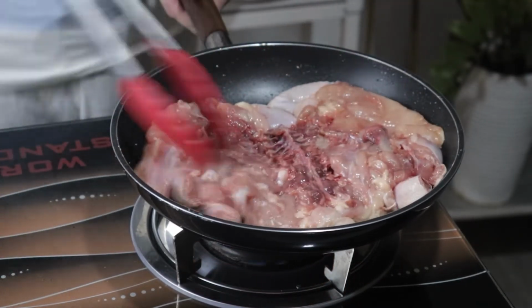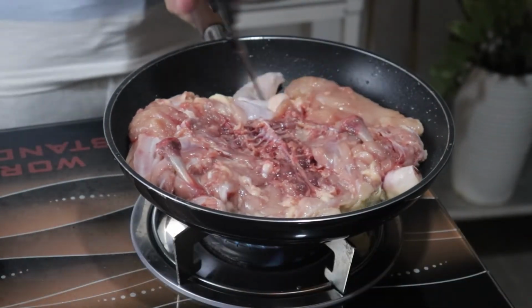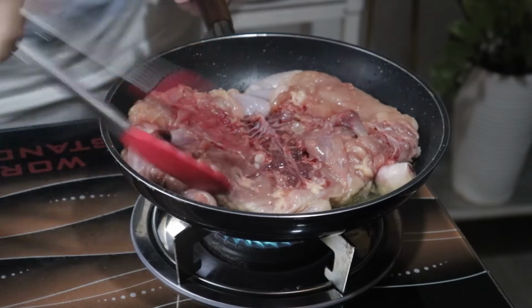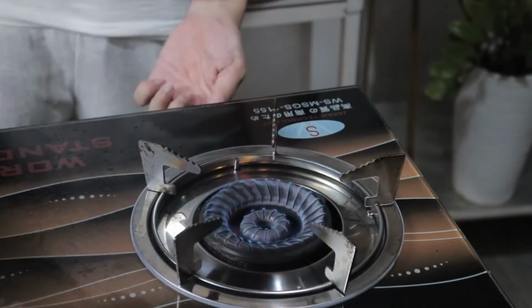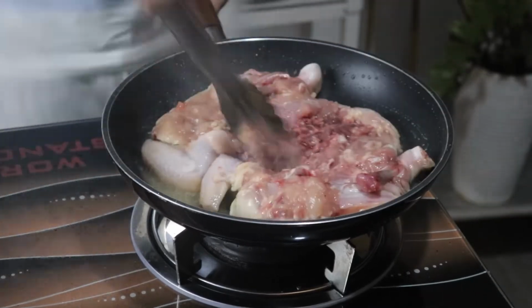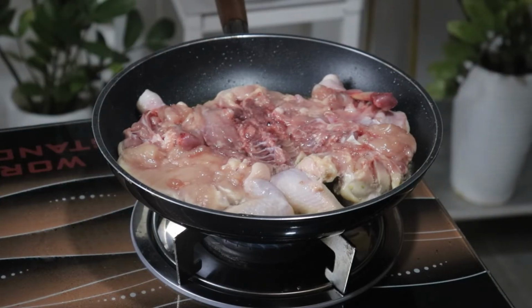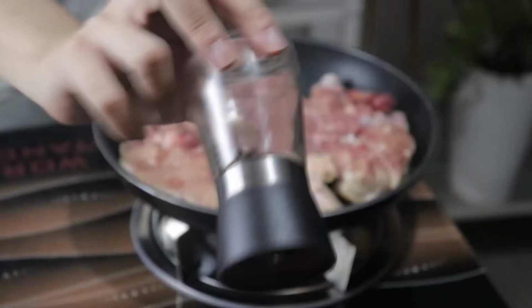And as you can see here, the process is very simple. It's chicken sliced and cut in a very specific and very special way with a little bit of olive oil, and we make this chicken super crispy without any batter, without any flour or cornstarch or anything. It's just the chicken skin.